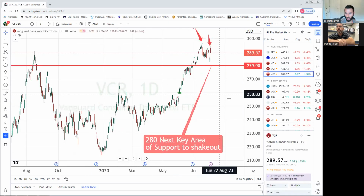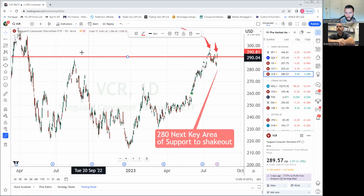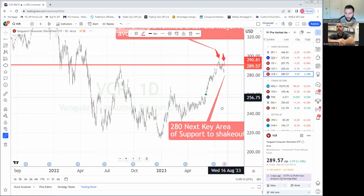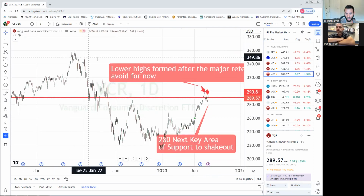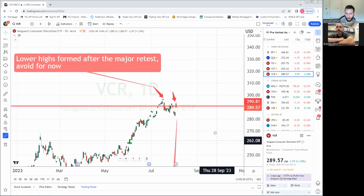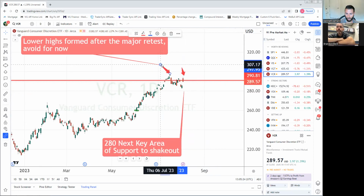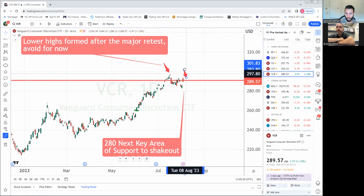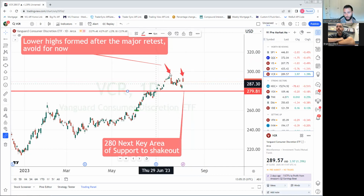We're seeing this in the consumer discretionaries. This is probably the sector in third place. It took out its major base break recently, but is not anywhere close to all-time highs. And we're seeing some clues under the hood. We're seeing these lower highs highlighted here with these arrows. You had this recent high formed here, then lower highs formed recently, and it's telling you that sellers are in control, and we should expect some lower price action.